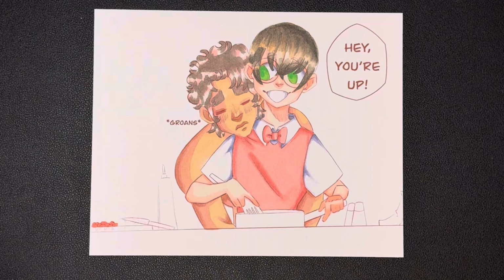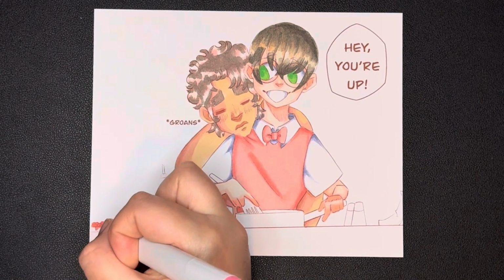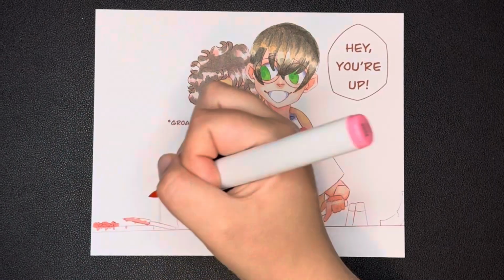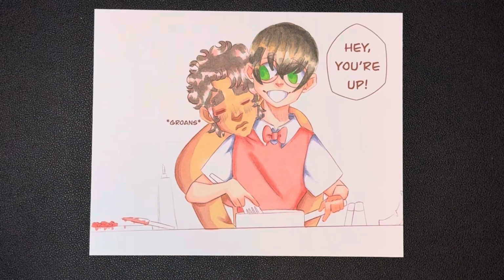And a knife should not be left that way. I'm very aware, you guys. I just did that so you could tell that it was a knife right there. There's not a lot of perspective on the stove. You can't really see that he's cooking on a stove just because of the way that it is. But it's supposed to be a stove.